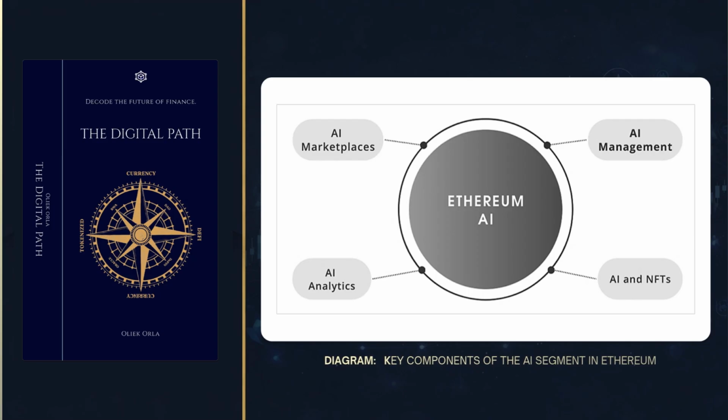Programmable NFTs, as seen in projects like Async Art, transform digital art into living systems, capable of real-time evolution and far beyond static digital objects. In summary, artificial intelligence within the Ethereum ecosystem is not merely a set of tools. It serves as a foundational layer for building decentralized, autonomous, and adaptive systems.